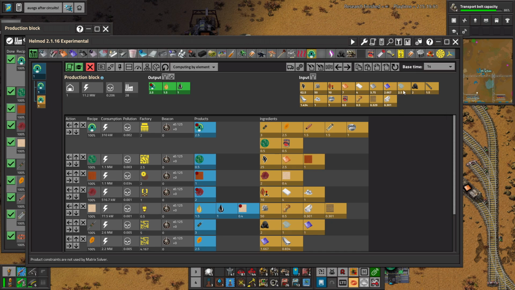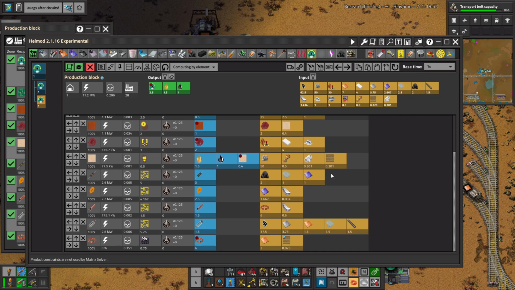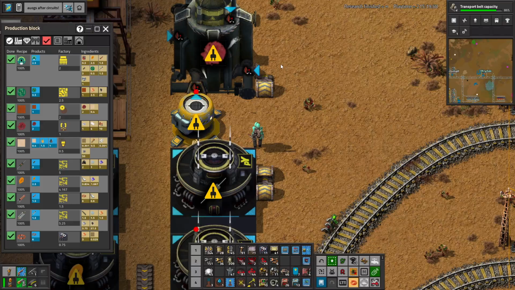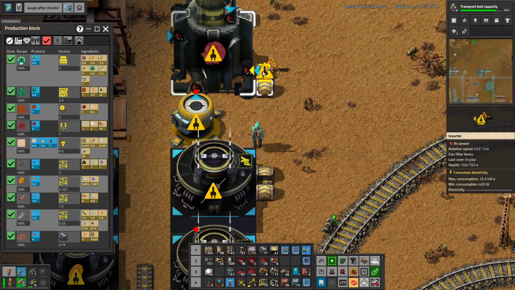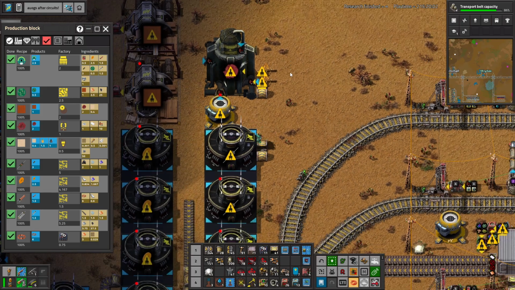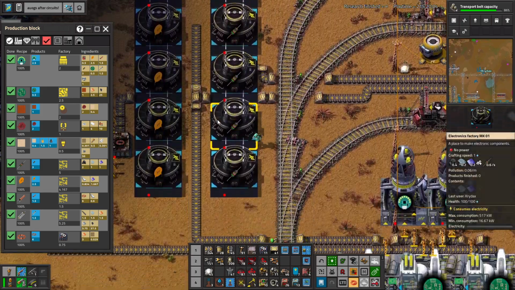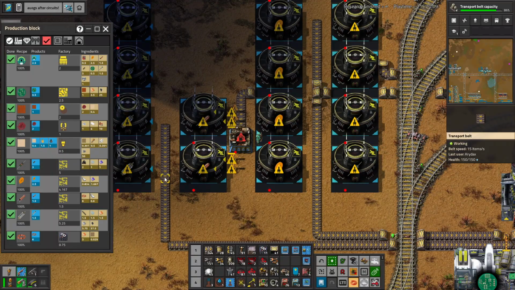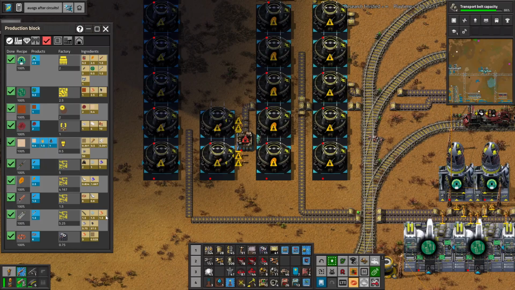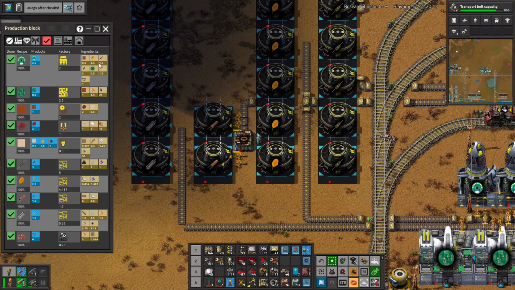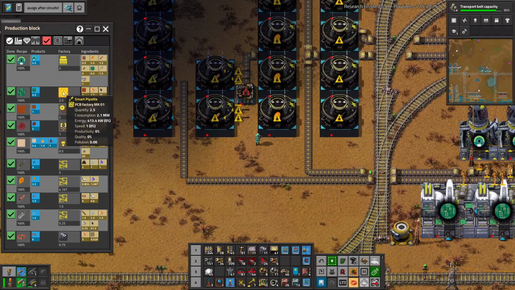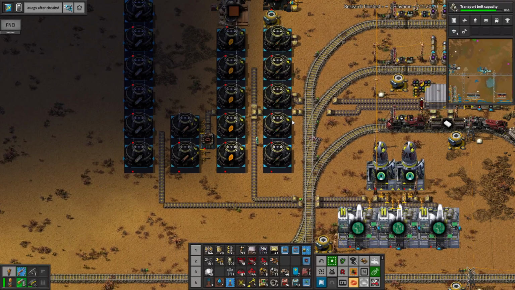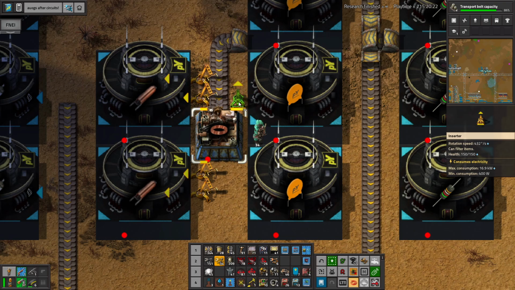The iron and tin and glass are all pretty high amounts, but I just wanted to use bots for most of it. But that's 4 a second to 1 building. That feels like it's worth a belt. And this is 3 a second to 1 building. Where's the rest of the copper then? Because that's only 4.5. What am I missing? Ah, there's also 2.5 to these guys. So the copper's actually somewhat distributed evenly, which is kind of annoying.